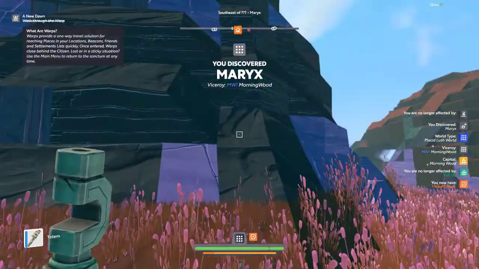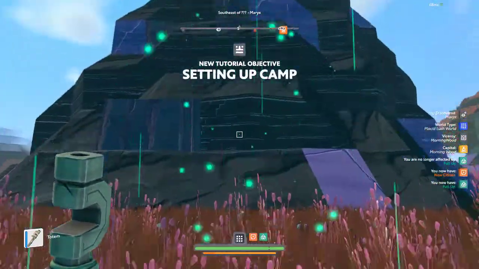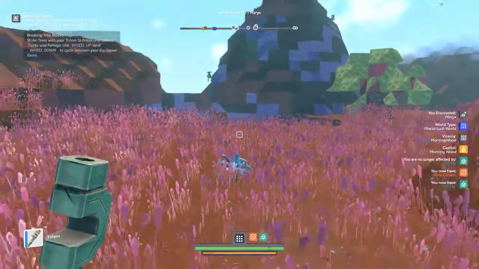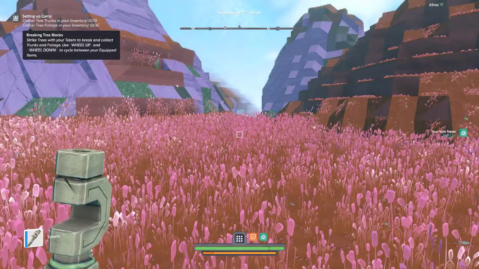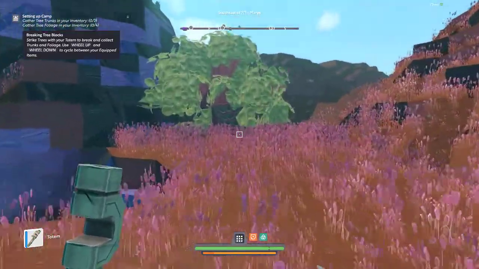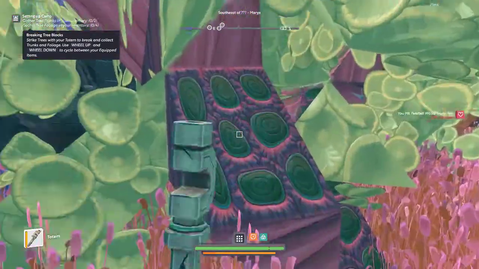Ooh. This is a nice area. That's going to be my home right there. Yeah. I'm going to dig into that. You're going to be my home. Now, let's see what it wants us to do. Gather tree trunks. We're going to follow the tutorial. Oh, we're going to have a mine right by our home.